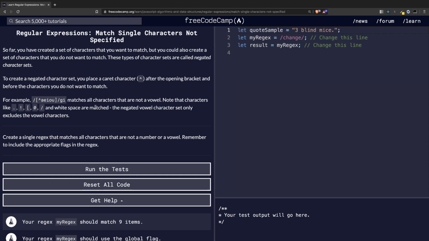Match single characters not specified. So far you have created a set of characters that you want to match, but you could also create a set of characters that you do not want to match. These are called negated character sets. To create a negated character set, you place a caret character, this one, the little hat, after the opening bracket and before the characters you do not want to match.